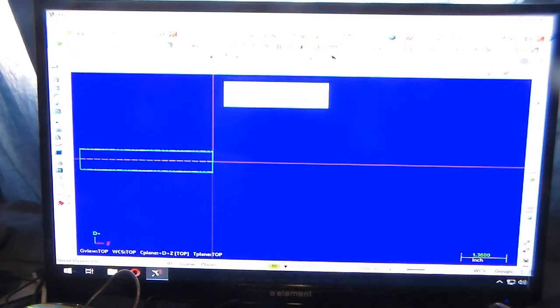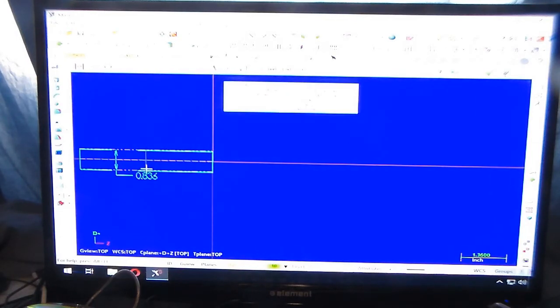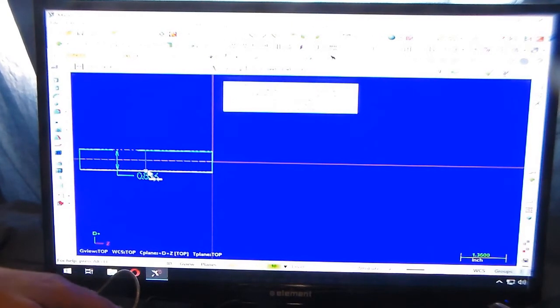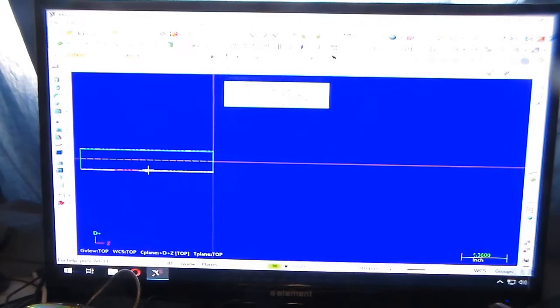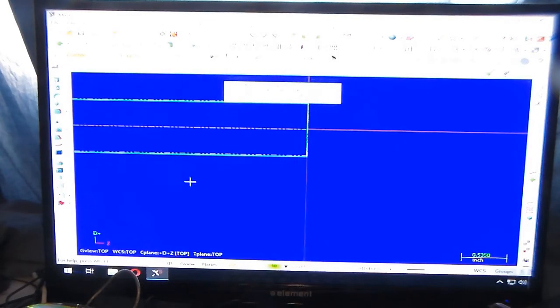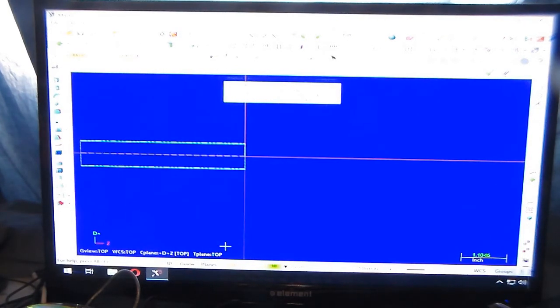I'm going to do some more. 0.836. Okay, you can go in and you can adjust it, you can move it, you can do whatever you need to do. So I'm going to escape that. That's pretty much where I want to be. The reason why it was so big is it was zoomed really far in for some reason.